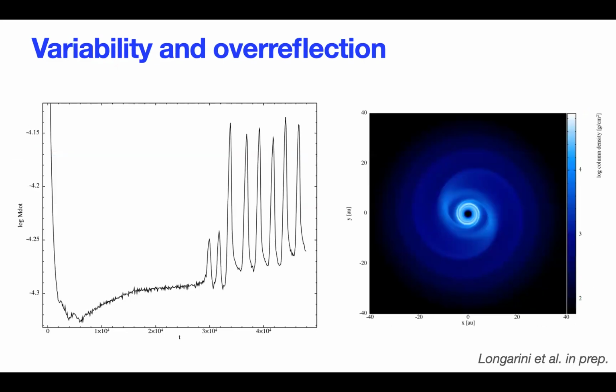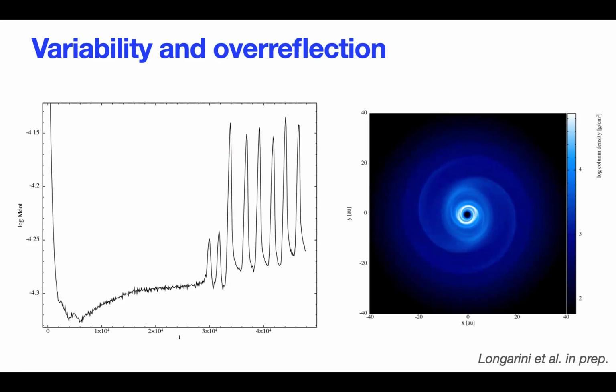And this is a very last thing. I've just started thinking about it, so I'm happy to hear your suggestions. When we look at the mass accretion rate in this case, you see that there is some variability. There seem to be bursts, and you really see them as pulsations in the simulation. We know that for a disk with a high disk-to-star mass ratio we can have this kind of burst, but we wanted to understand why in this case.